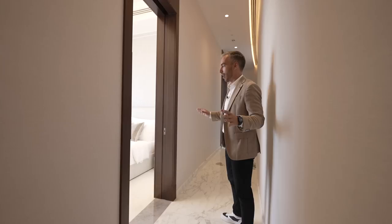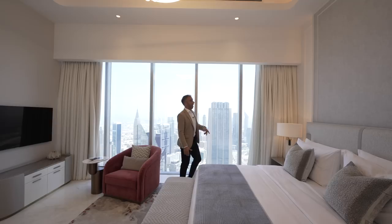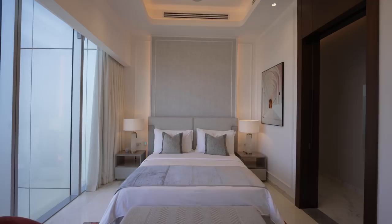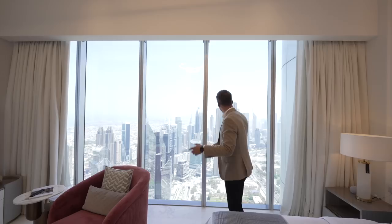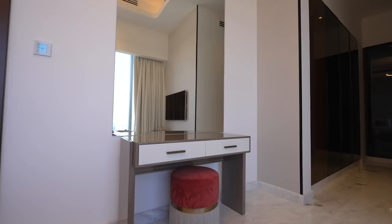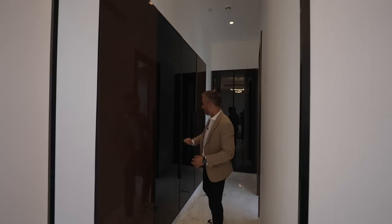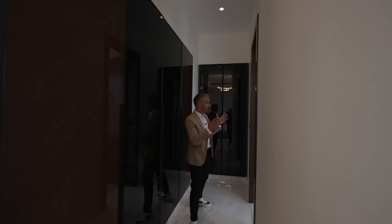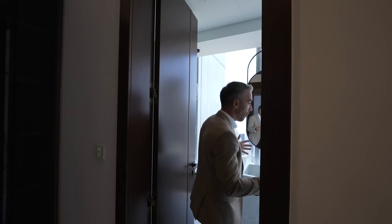Our first stop here is the guest bedroom. It has a pocket sliding door which opens up. We have the bed set in the center and this back wall feature looks like it's floating with recessed lighting behind. The views again are incredible — we can see onto the ocean, and in the back is the iconic Dubai Frame and the world's largest cantilevered building which is coming to completion. We have a TV setup with vanity and mirror which opens this room up even more. The walk-in closet is so nice — they've used gorgeous wood with detailing that looks incredible, and the quality of materials is outstanding. The ensuite bathroom has white marble throughout with floor-to-ceiling glass windows — this room feels like you're floating above the clouds.